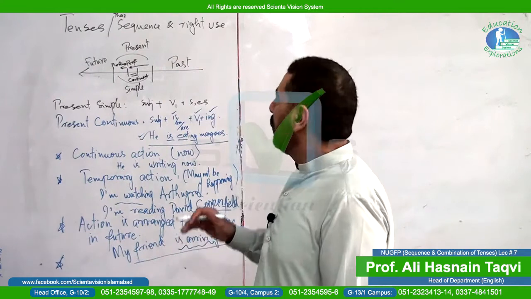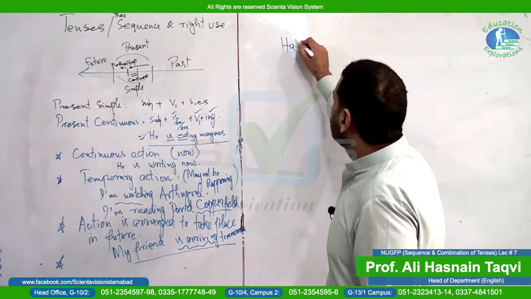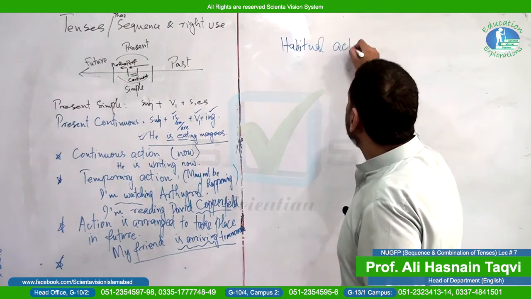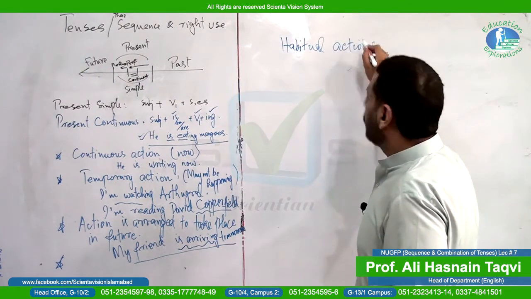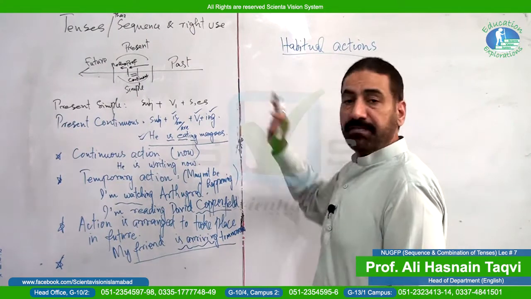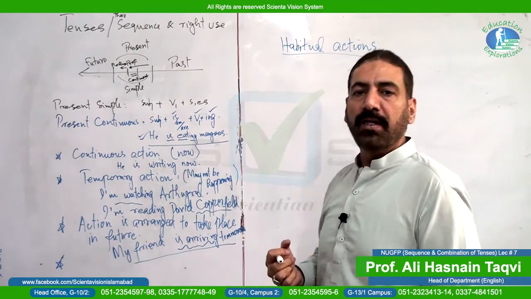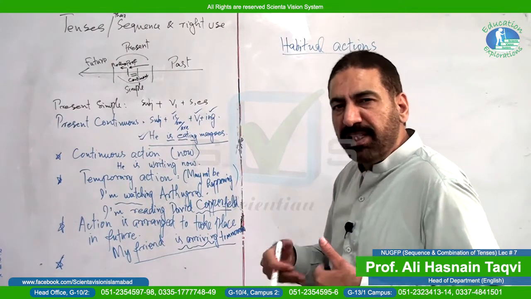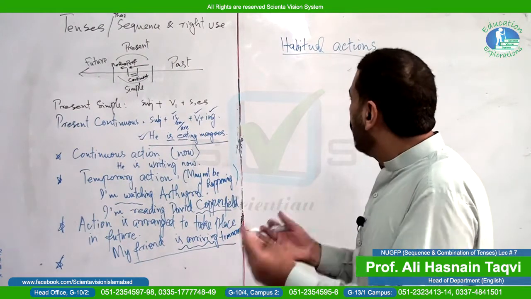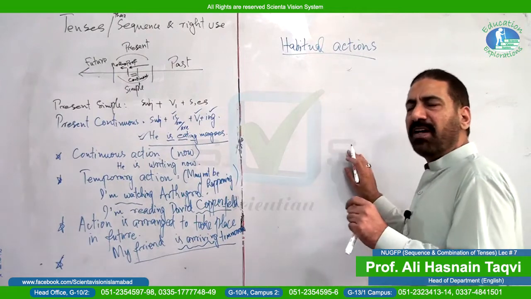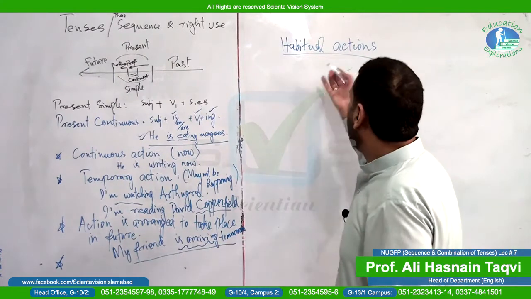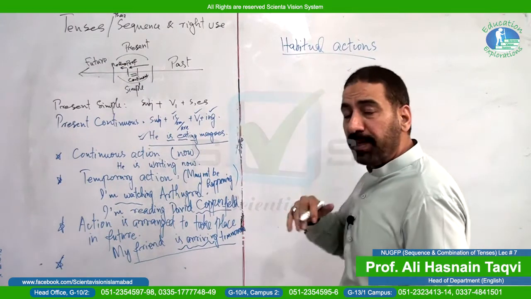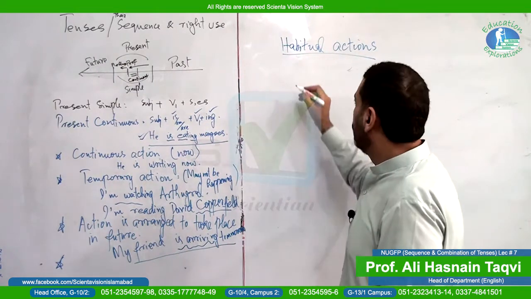Another thing that we talked about was with reference to habitual actions. If you remember, I said for habitual actions you stick to present simple. Yes, very right, you have to use present simple. But if that particular habitual action has a bit of obstinacy in it, like a deviation of the kind that cannot be settled, let me give you some examples to make you understand the use of present continuous for habitual actions.